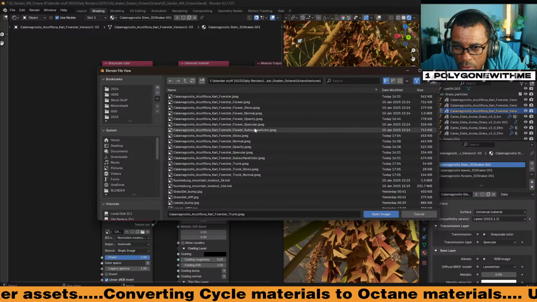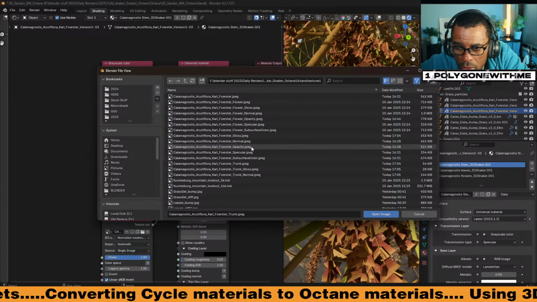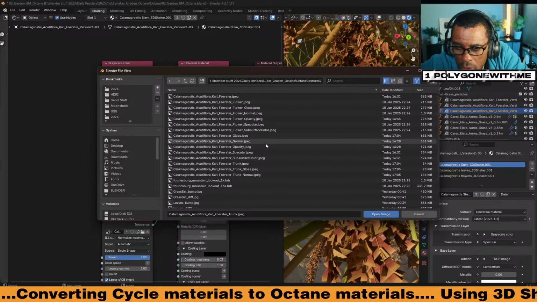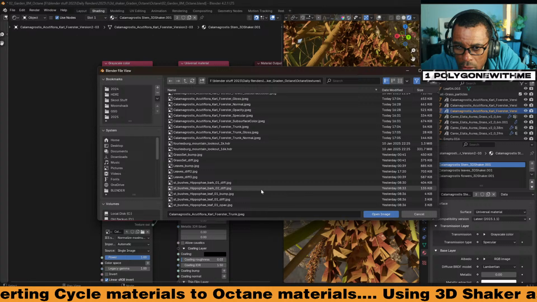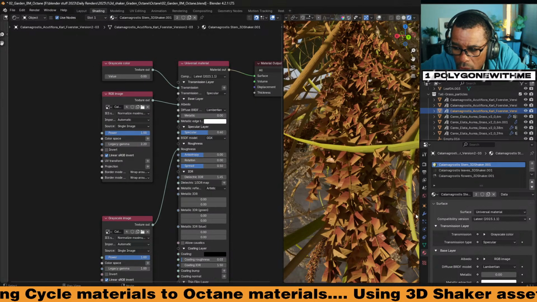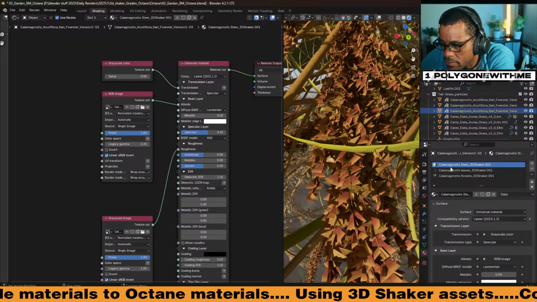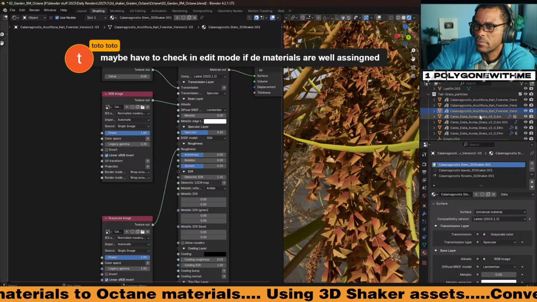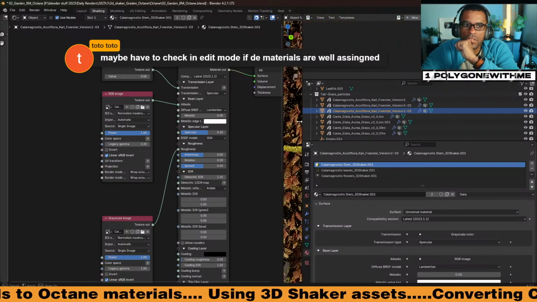Flower, flower, flower, flower, grass. Wait, glossy, normal. Trunk, trunk, trunk. Hang on for a second, guys.